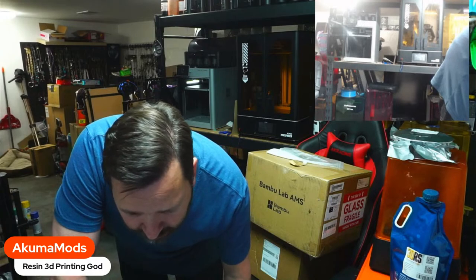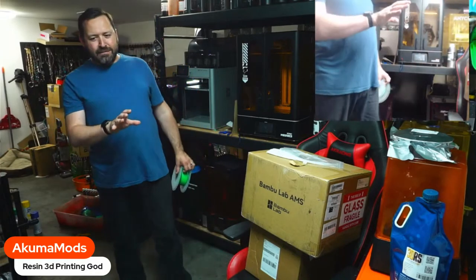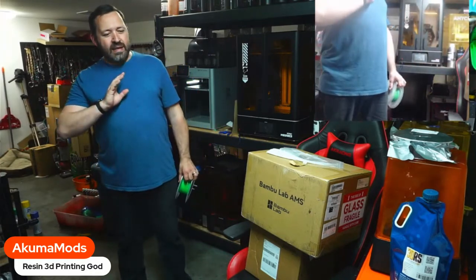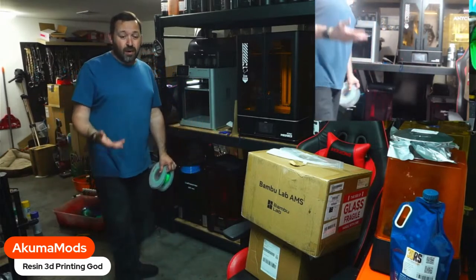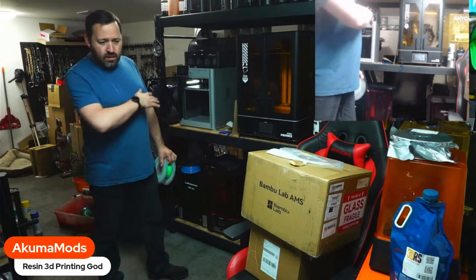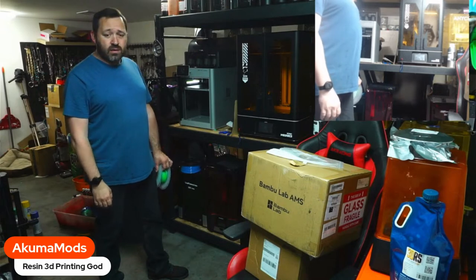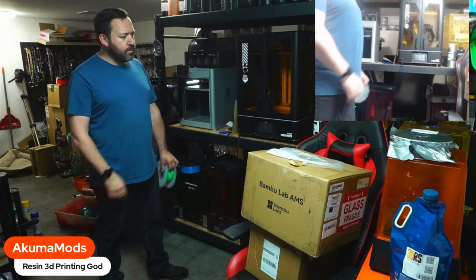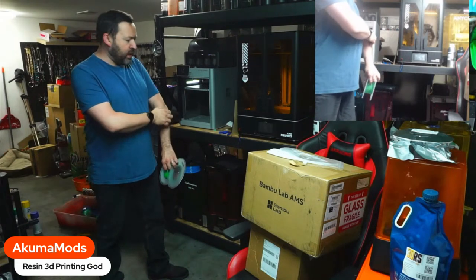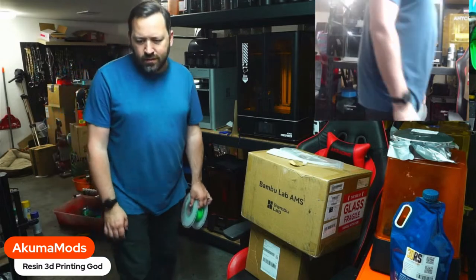And people say the old FT5 is loud. Man, I remember when that was the talk of the town. The Fogeltech FT5 and the FT6 were like the best bang for your buck. Huge printers. Like, they're still pretty big printers. But after 2019, they just went away. Nobody ever talked about them ever again. And they were huge printers. Very odd sizing, but big. That FT6 was like 600 by 1,000 by 400 or something. It's a really weird one.